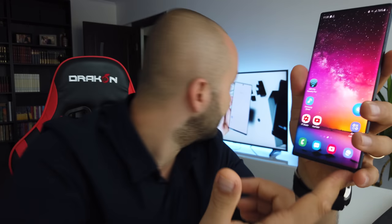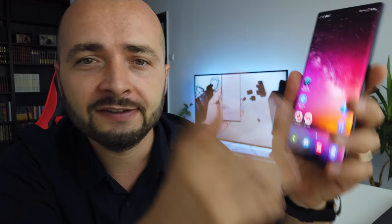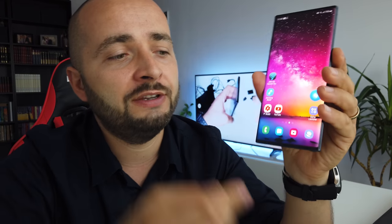The battery in the S Pen, it's much better than the battery from the S Pen on Galaxy Note 9, by the way. It's impressive. You have Bluetooth connectivity for your S Pen, so it has many features that you can use in music player, camera, and so on. So you can use that button via Bluetooth remote commands. S Pen, crazy, crazy. This is another level, and it's the only smartphone with such kind of technology on the market.